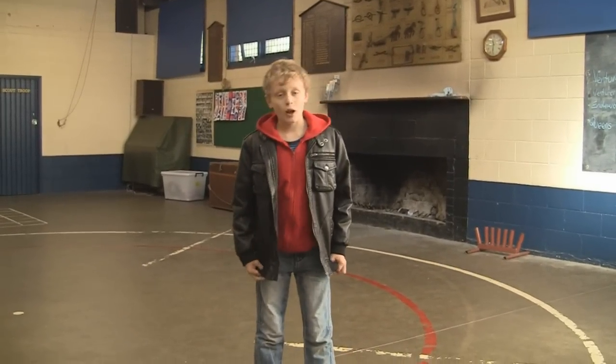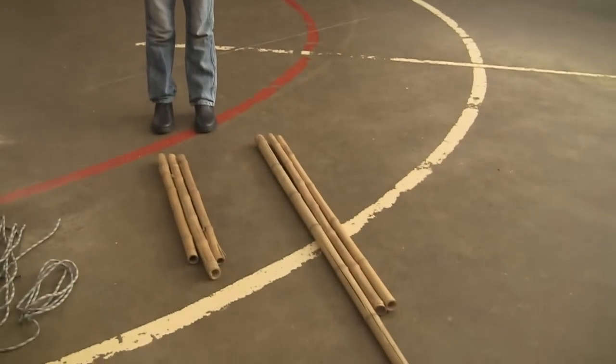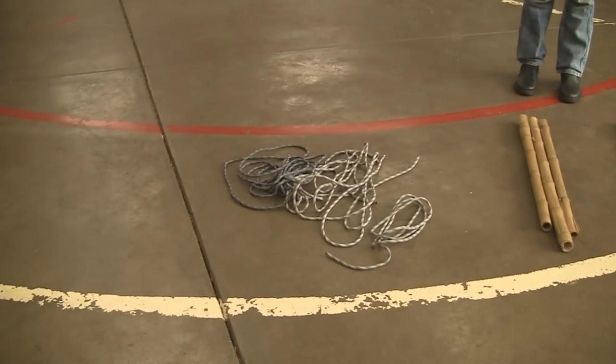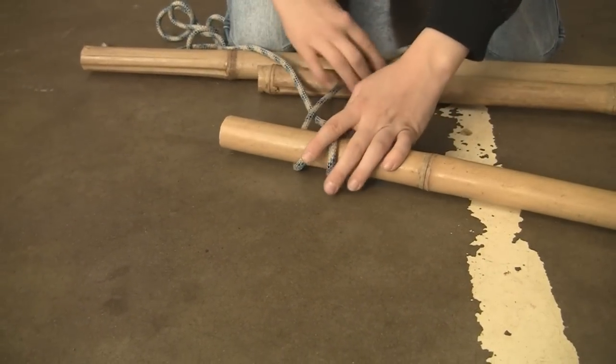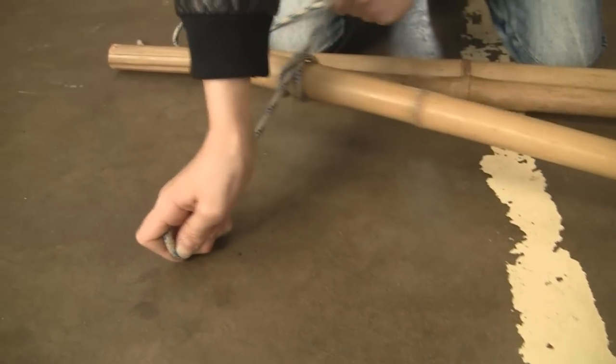I'm going to make a bamboo tripod using lashings. I need 3 long sticks of bamboo, 3 short sticks of bamboo, and some ropes. So, let's get started. First, you need to tie a clove hitch on the top of one of the bamboo poles. So, let's do this thing. And you have a clove hitch.